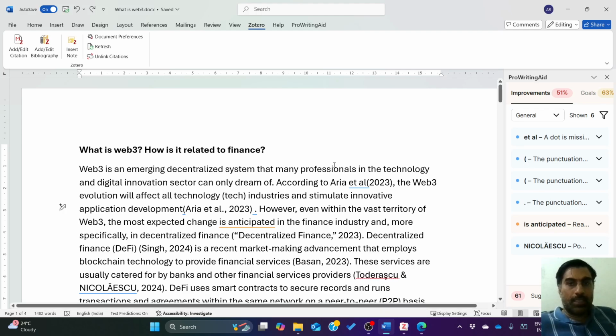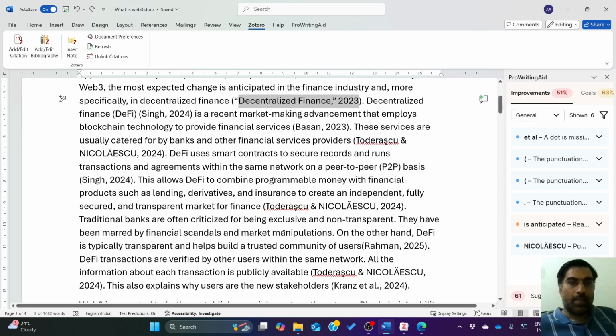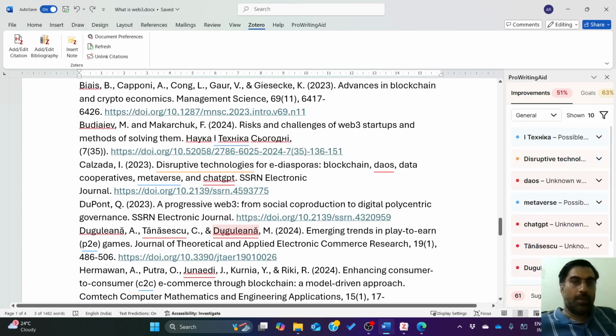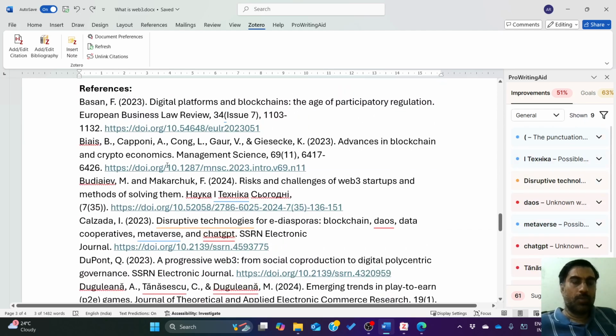Here you can see that in my document, the style is APA style. This inline citation is in APA style, and I have entered it manually. At the end you can find the reference. This reference is also in APA style and manually entered.